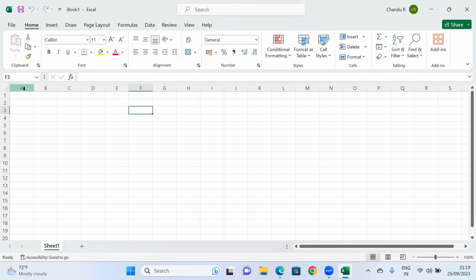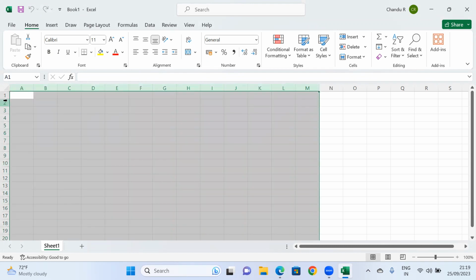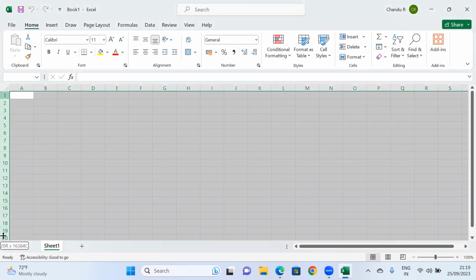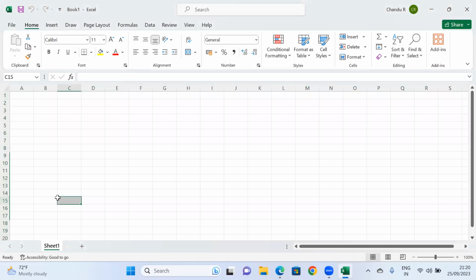These are columns, these are rows. Most of you know these basics. Is my assumption correct? Friends, please say yes or no. Yes. Based on your understanding, I'm going to take the class to the next level.